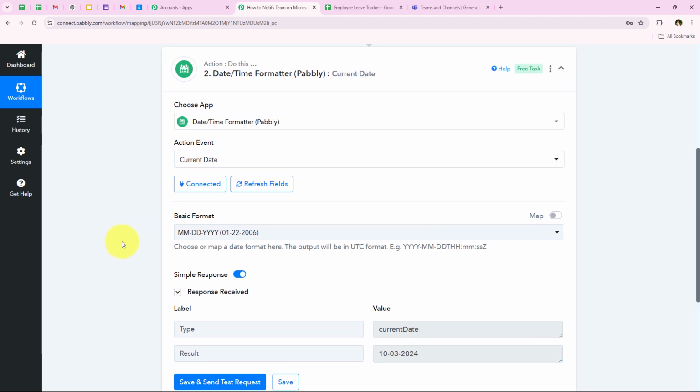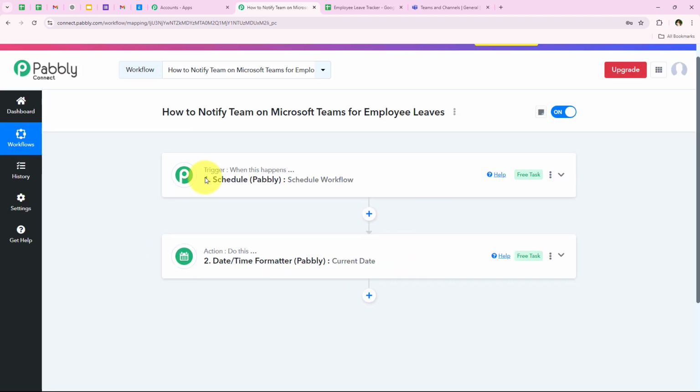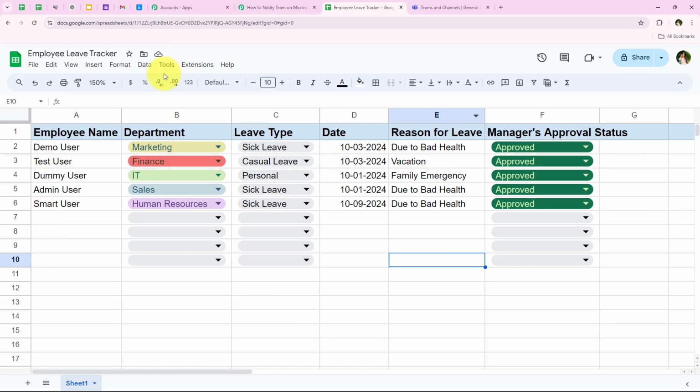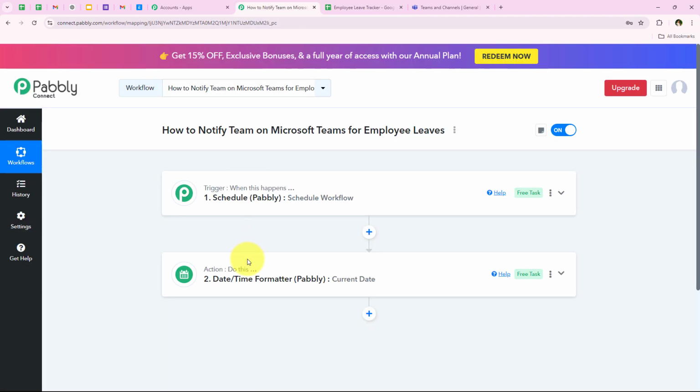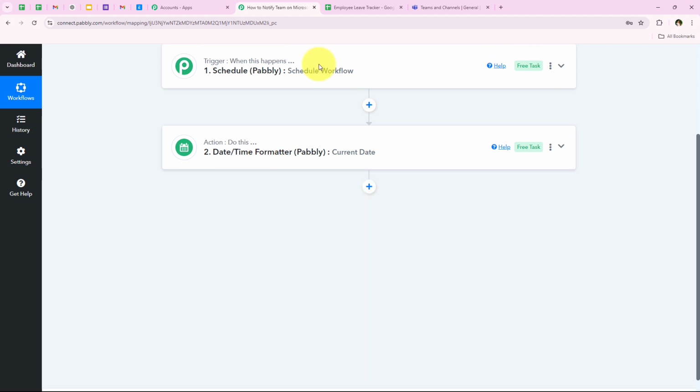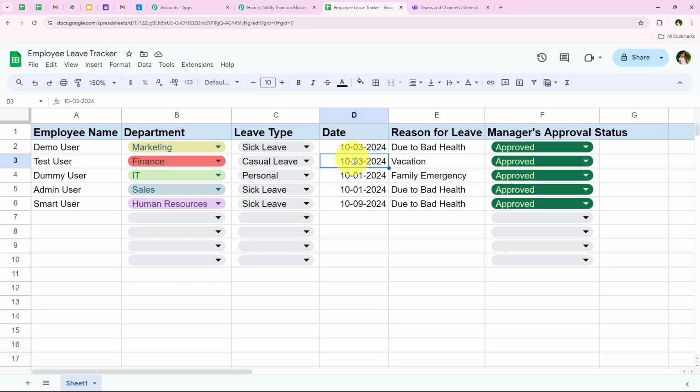So now after getting this current date, we are going to move forward. You must be wondering, why did I get this current date right over here? Because over here you can see that this is my spreadsheet where I have the details of all the employees whose leaves have been approved, and you can see the dates too. So now what I'm going to do is look for the current date in my spreadsheet. Let's suppose that today the current date is 3rd of October. So I'm going to look for 3rd of October right over here, and as you can see there are 2 employees who are on leave on 3rd of October.